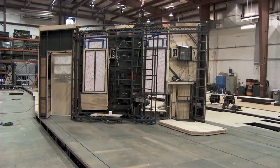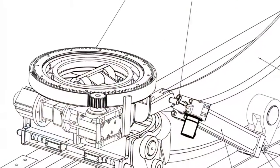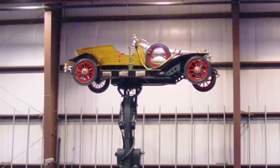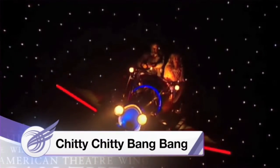Without a doubt I'd say the biggest challenge of a project that I've been involved with was Chitty Chitty Bang Bang when we did the flying car. All of the machinery, all of the wires, all of this equipment that was under there holding that car up kind of just perfectly melted away. And to have so much effort put into this one effect of the car flying out over the audience was pretty remarkable.